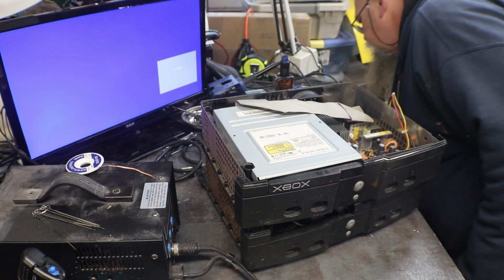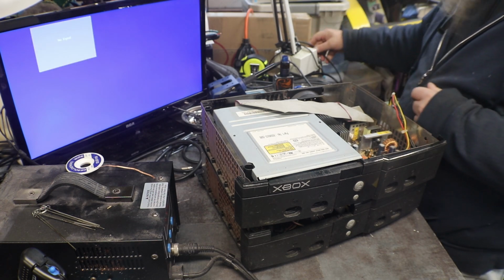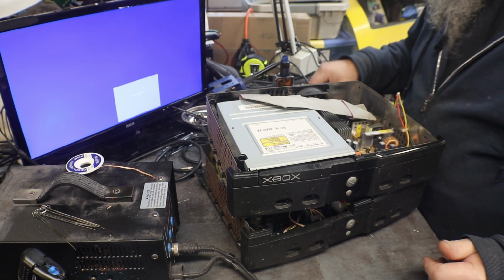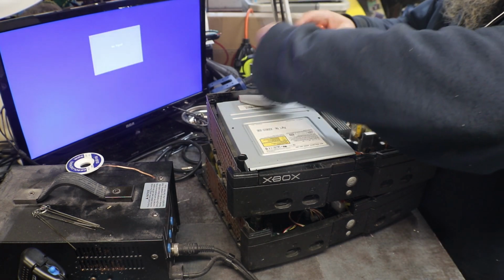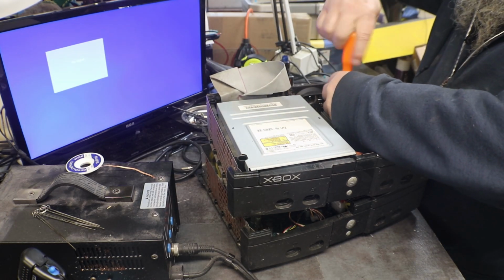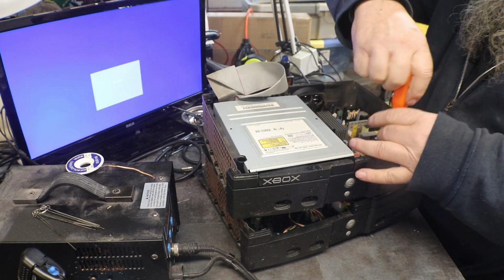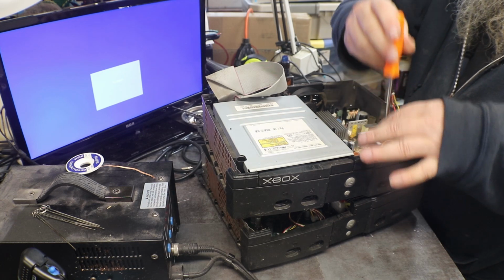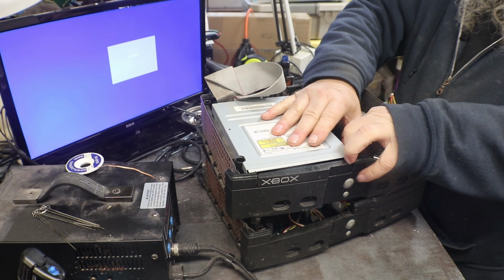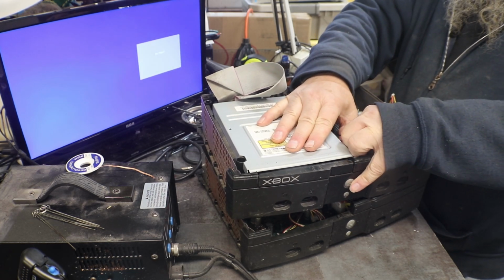What I wanted to do is show you that power supply works in that one, and it's the same as what's in the one that we are working on. And what I want to do is swap these out to see if it confirms that it is our power supply, and not the board. It got cruddy, that got chewed up.